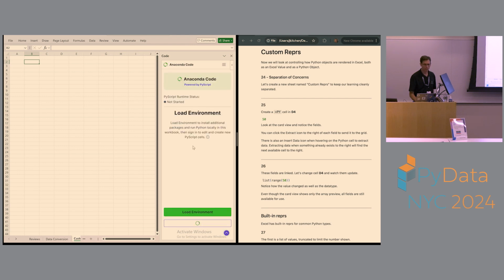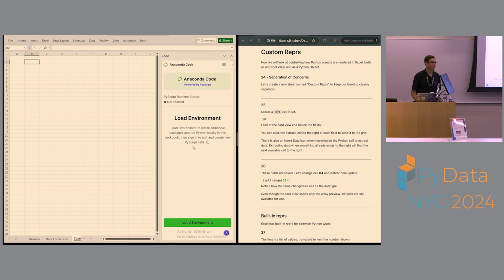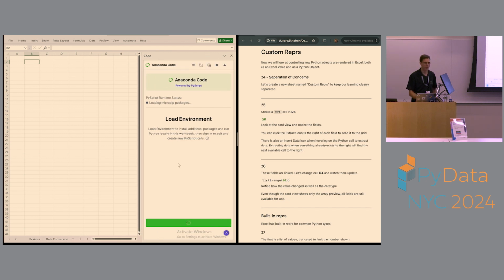We've basically re-implemented the same functionality as Python and Excel, but it runs locally in WebAssembly. These Excel add-ins are just a web page, and because PyData exists, and it runs a lot of the PyData stack in WebAssembly, we can load the environment here. So pause, everybody, we'll show you Anaconda Code, and then we'll jump back to Python and Excel. But yeah, this is the other solution, and one of the reasons that Anaconda built it is for this very reason, that you want it to run locally.